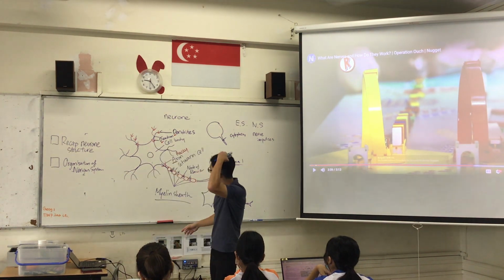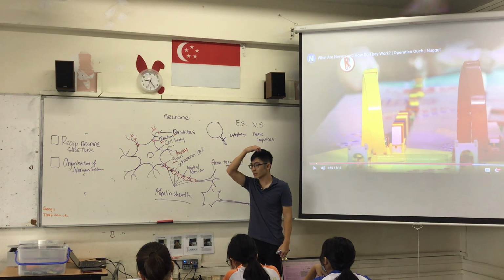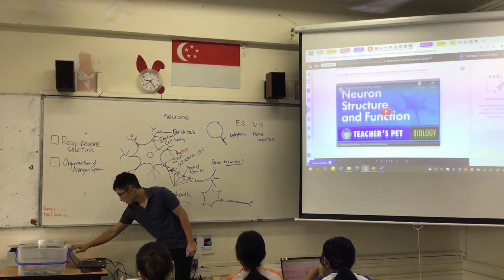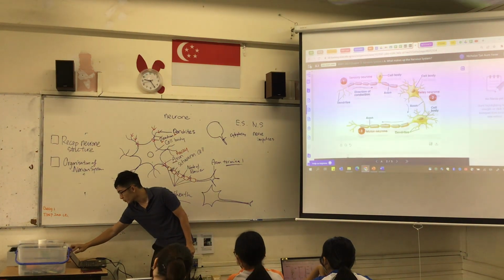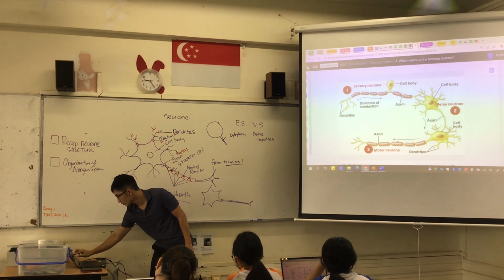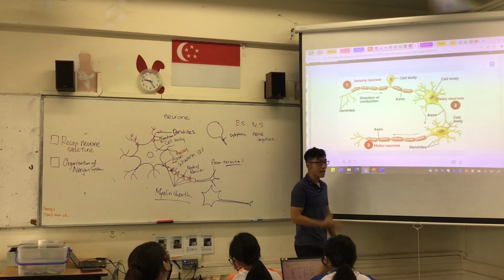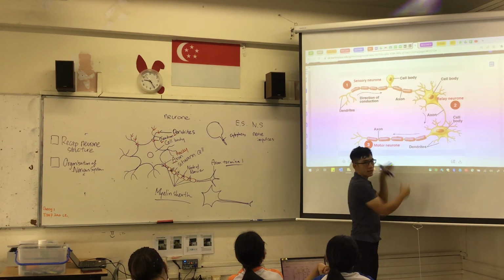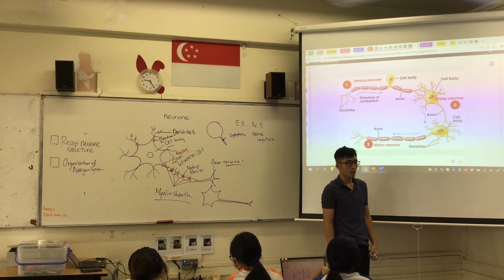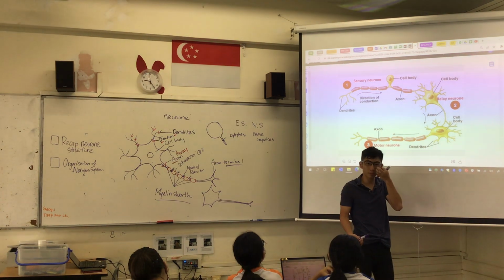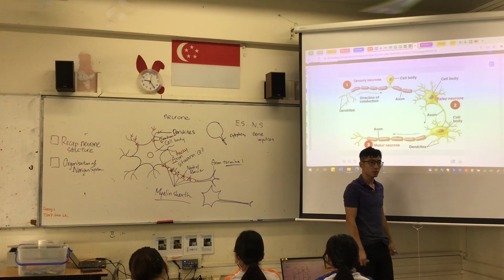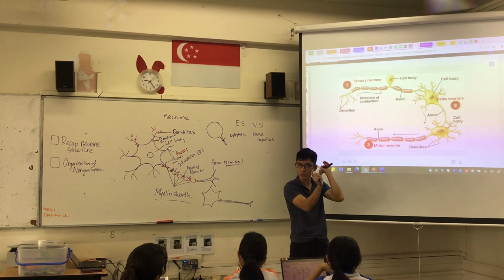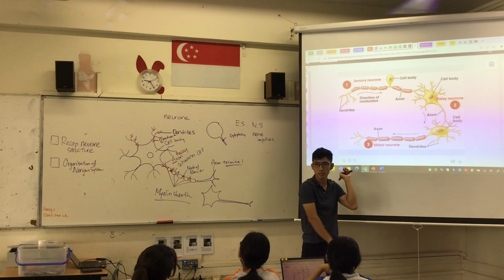Good question. For example, if you look at your diagram in the SLS and in your textbook, we will provide a diagram that looks like that. What I notice is that you tend to find myelin sheath whenever the extension is quite long. But when the extension is shorter, sometimes you won't find myelin sheath. So I think the logic of it is that the longer it is, the more you want to put these insulators so that it can jump much faster.